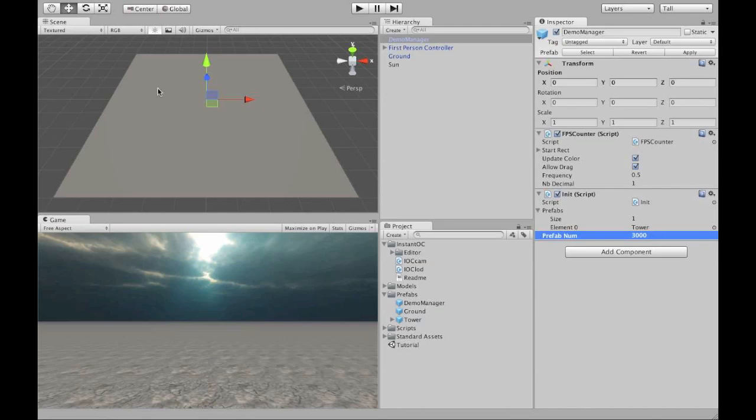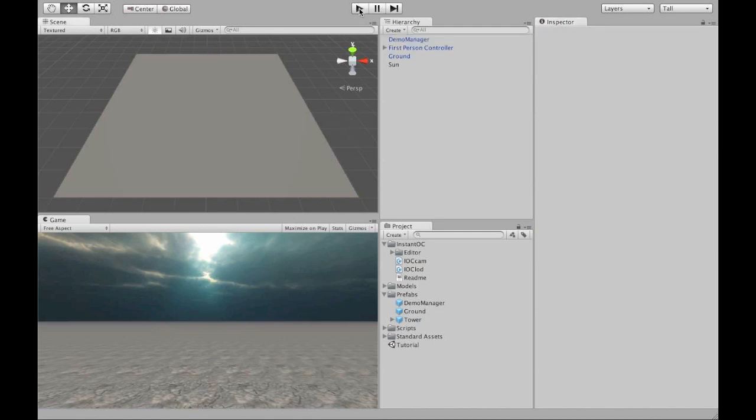They will be placed randomly on this plane, and there is no baking time involved, there is no pre-calculation needed, as you would have done with a standard occlusion culling system, like also the one included in Unity Pro. So here, zero baking time works great, perfectly with procedural content, like in this little demo.